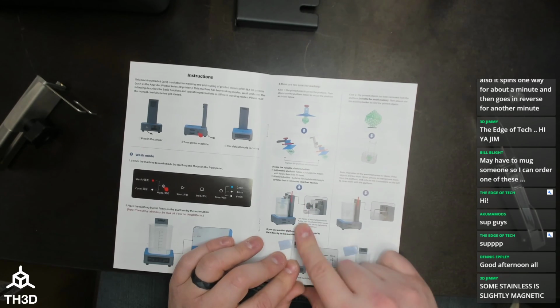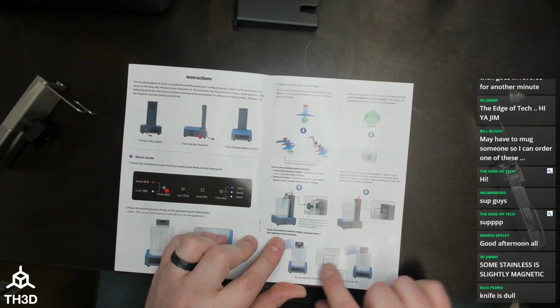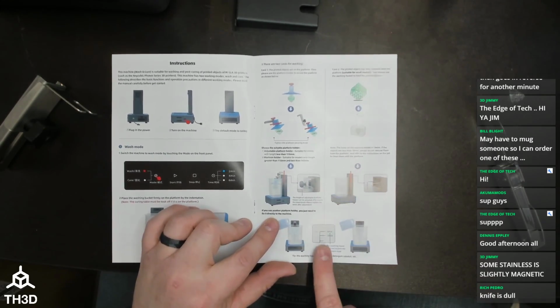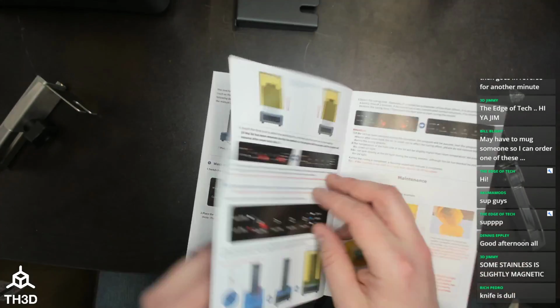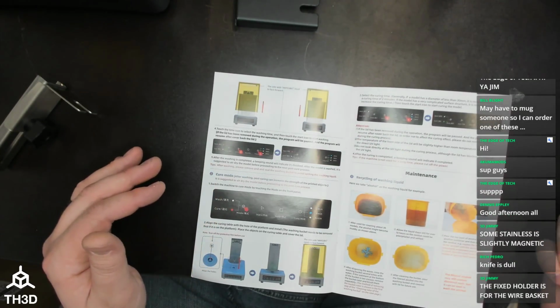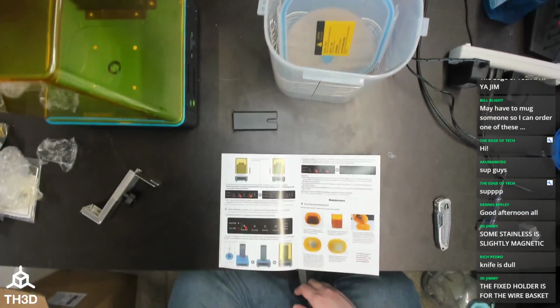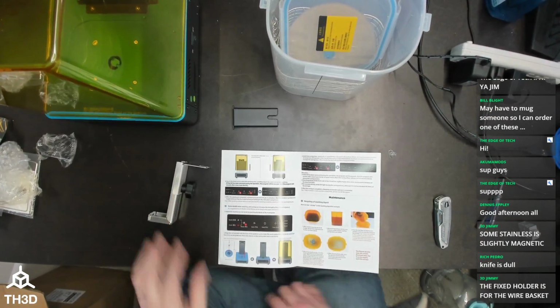So mine's still on the platform, you put it in here. Fill the liquid up, you don't want to exceed the max volume. And then we put it on, we do start. So let me get my gloves on, because I'm not an idiot like that one guy who almost bathed in resin.